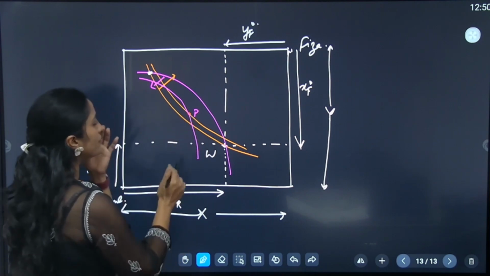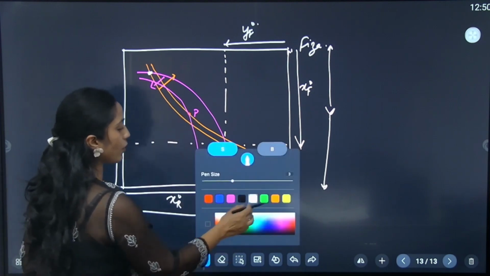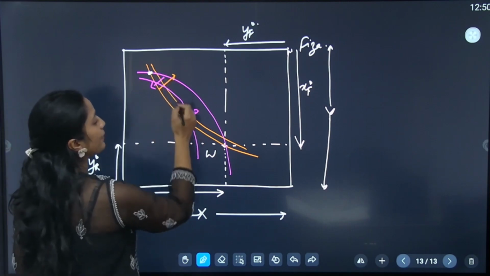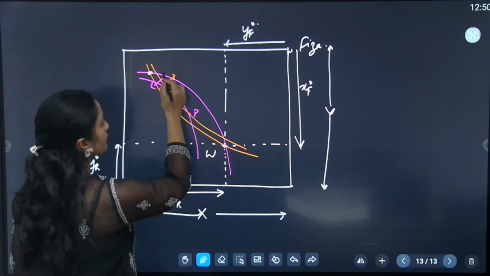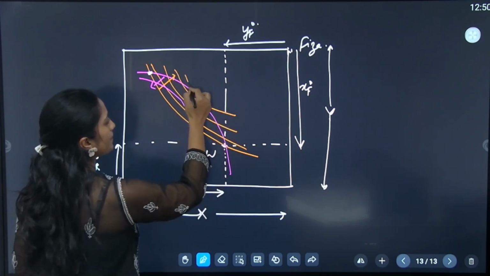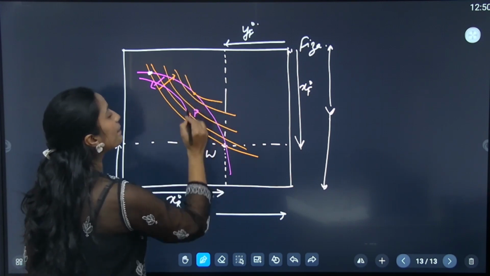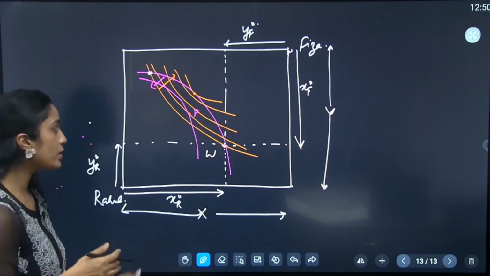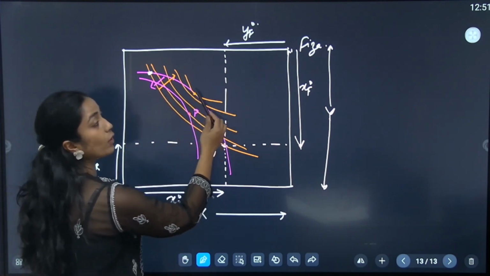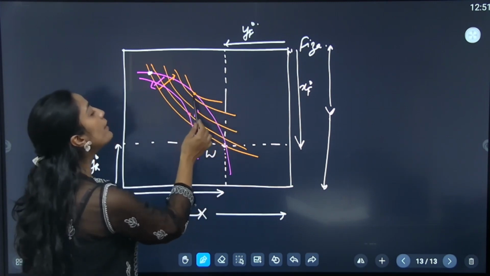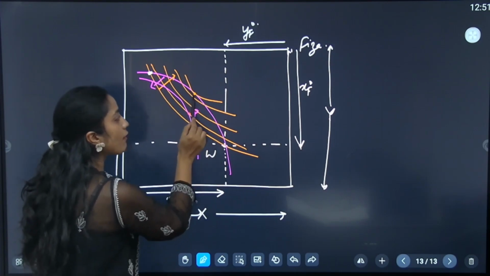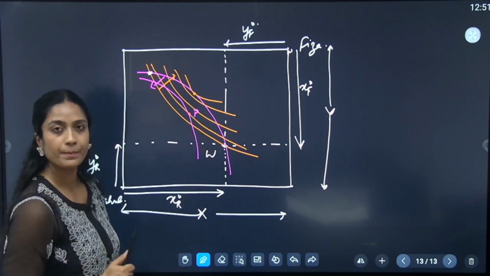Suppose you first of all only make a movement for Rahul. So things will get better for Rahul as you go on this indifference curve, then this indifference curve, then this indifference curve, and finally this indifference curve. This is where you will stop, because if you try to make things better for Rahul beyond this indifference curve, you will land up at a point where Fiza is worse off than where she started.